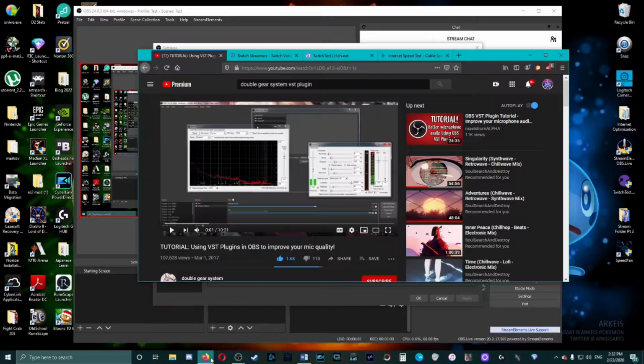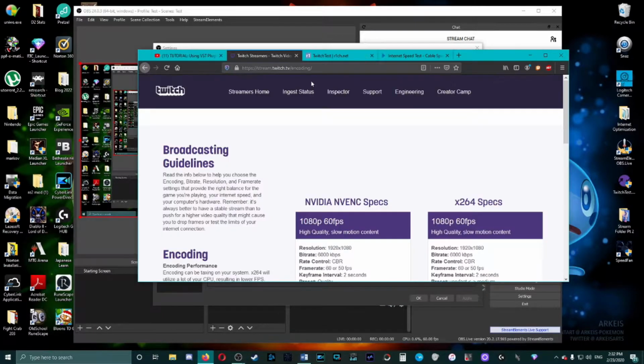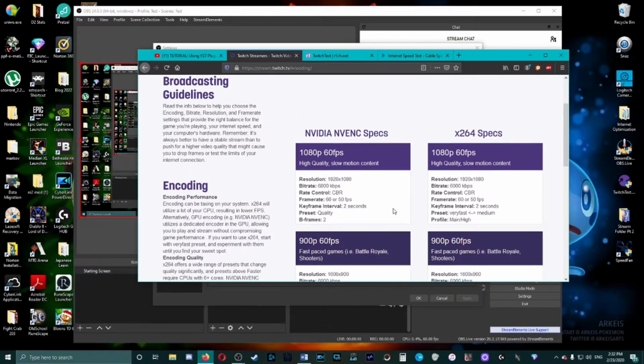Twitch put out this really cool guide that shows your resolution and what bitrate you should use. I personally disagree with 1080p 60 FPS at 6K. I've tried this before, and to me it doesn't look great quality-wise, but this is also suggesting it for a slow motion game, like Hearthstone or Slay the Spire, games that don't have a lot of moving parts in them.